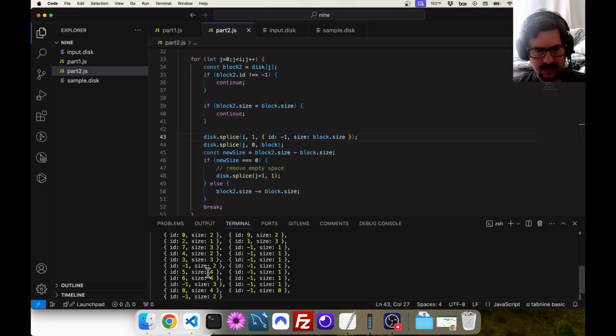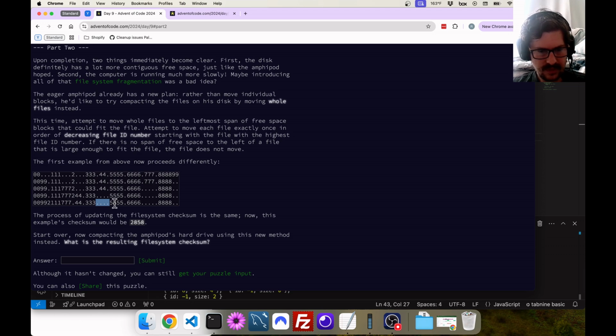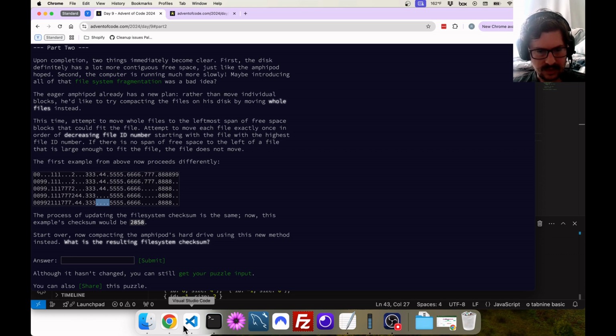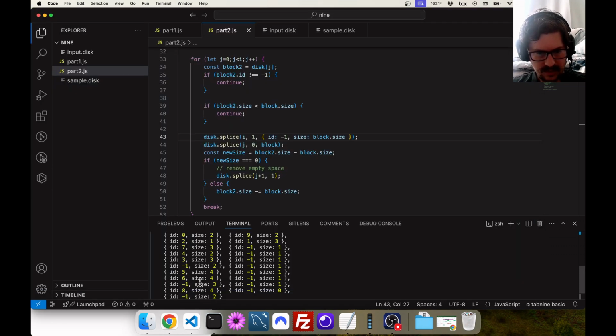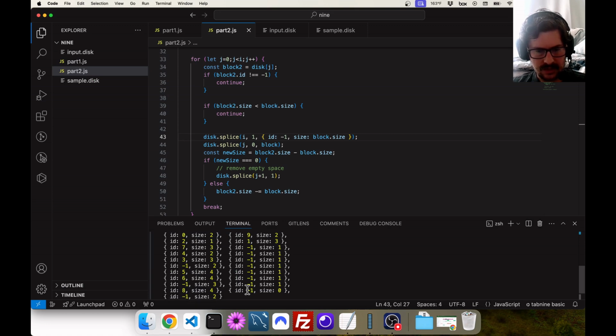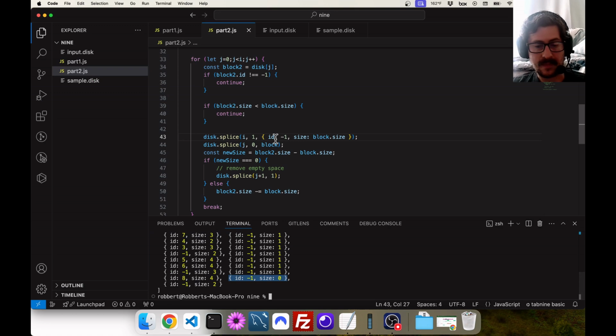Then there's 5, and an empty. 6, then an empty. Then there's 3, 4 empties. No, 5 empties, because we have that. And then there's an 8, and there's an empty that's got a size of 0.